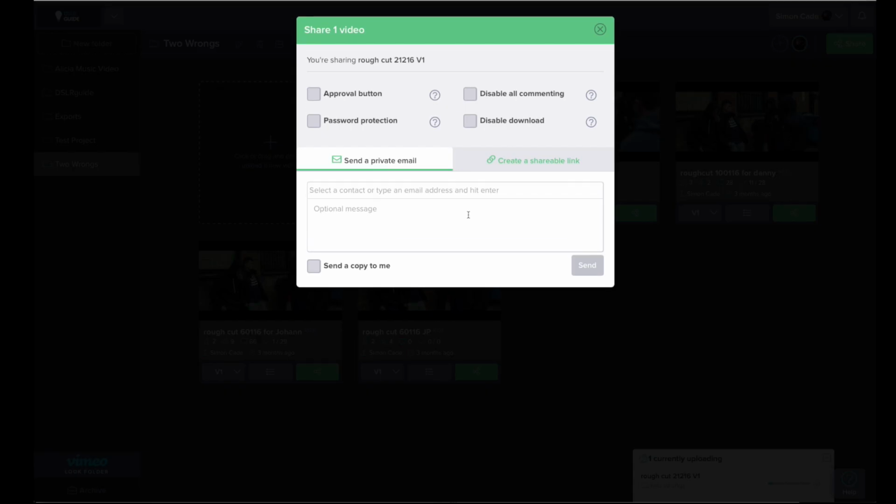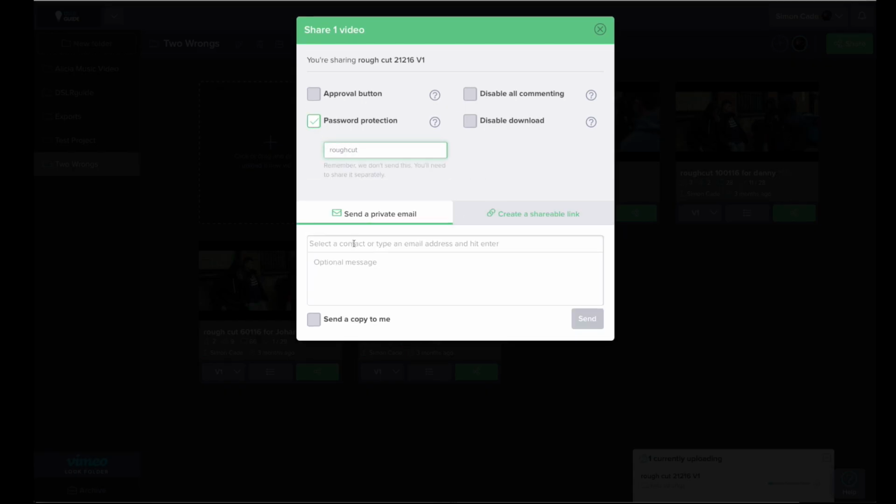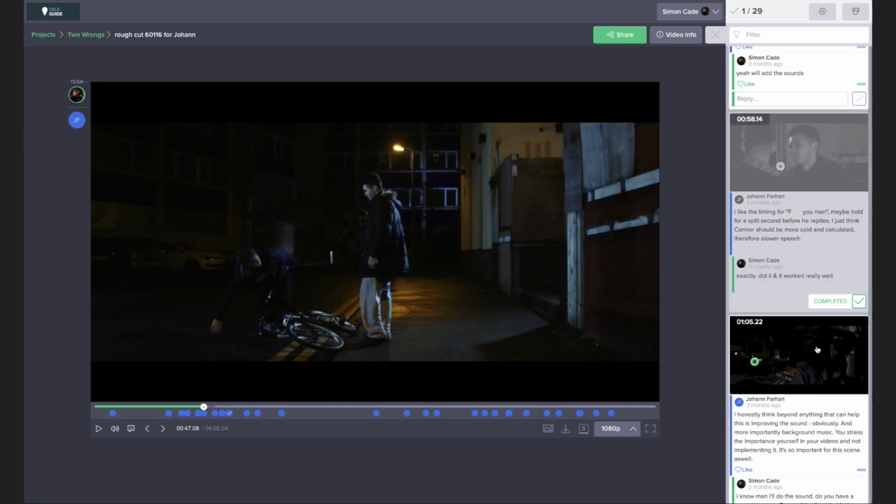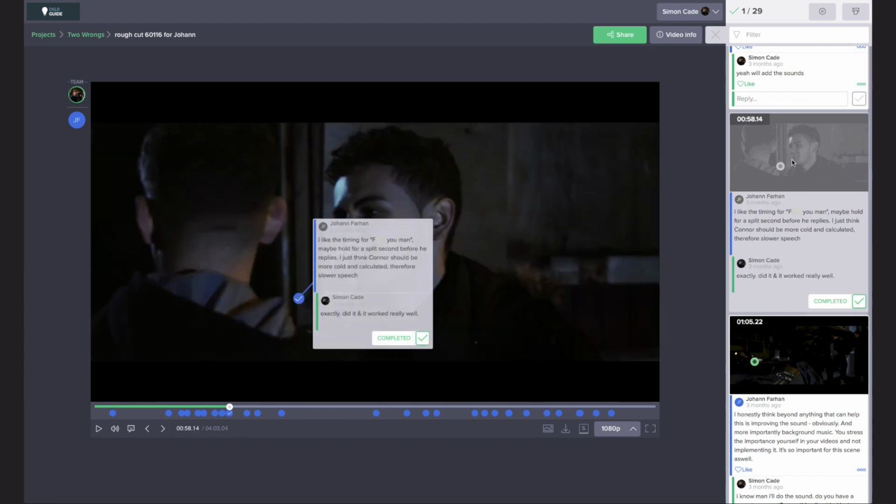I shared it through Whipster, so people who lived miles away could easily add their comments. From that, I'd have a list of all their ideas, and I'd usually try out most of them. Like when Johan, who wrote the script, suggested extending some pauses between certain lines of dialogue. I'd give it a try, and if I preferred it to the original, then I'd keep it in. If not, just undo the changes, no problem at all. Doing this, I ended up using some of the ideas that I really didn't think would work, things that I would never have tried by myself.